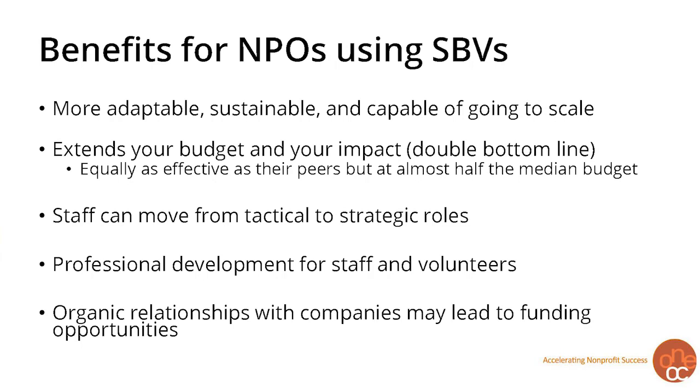Again, some benefits here. Using skills-based volunteers in general makes our organizations more sustainable. They can become part of our human capital plan, and that means that whenever the economy takes a downturn, or our staff are out sick or go on leave, volunteers can be there to support an organization when sometimes employees can't. We always look at it the opposite way, that employees are the solid and stable piece. But if you really look at it, volunteers can be that way too, especially if they're embedded in some of your core functions and feel like they have a part of your organization.